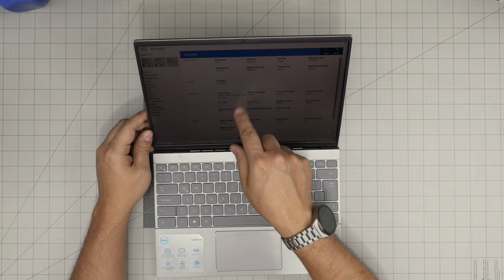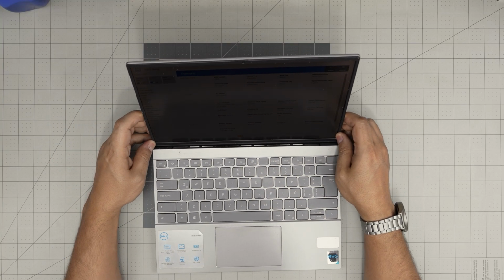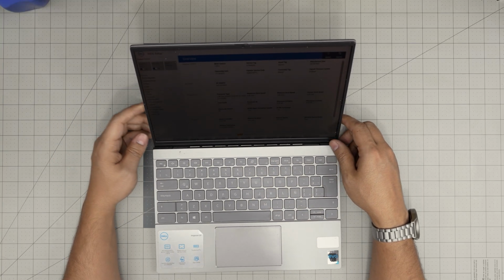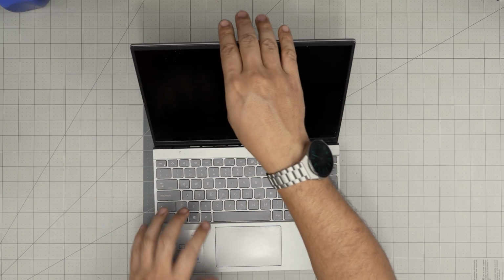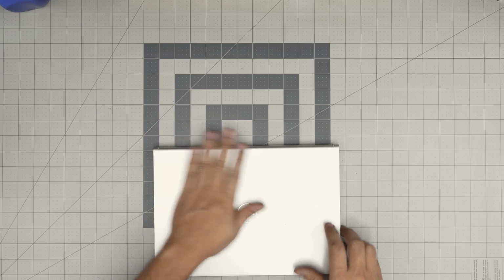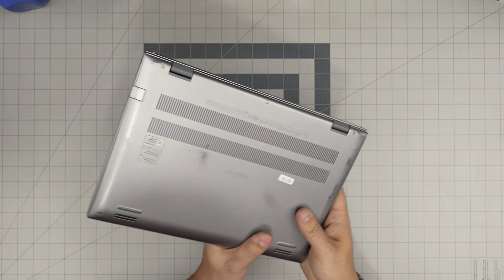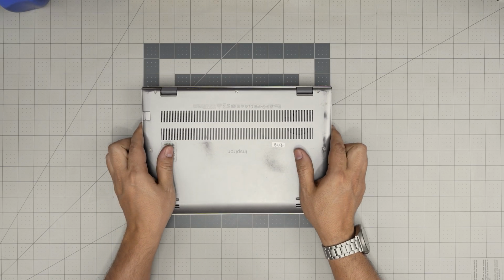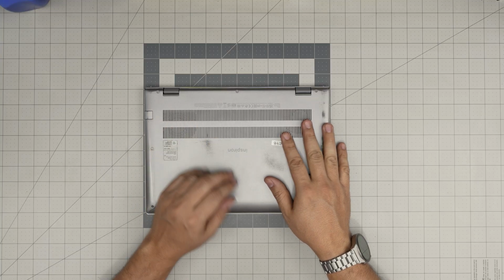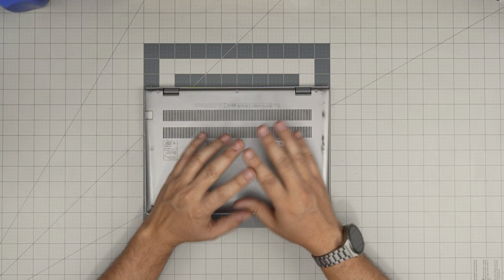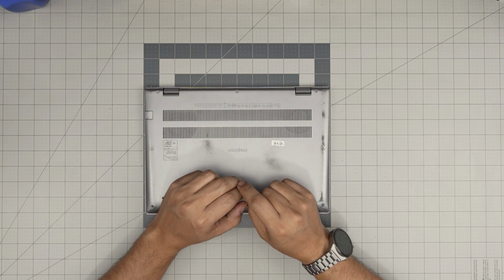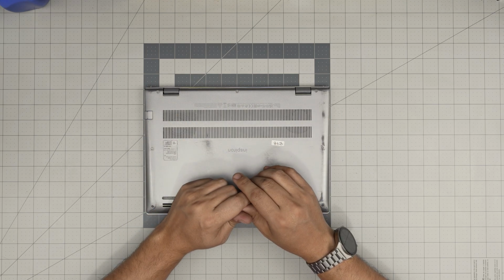This one does come with, I believe, 256 gig storage. We're going to check that out. In this video, I'm going to show you how to open it up, how you can remove the solid state drive, add bigger storage, and what capacities you can have in here. We called the support center and they said the maximum you can go is 500 gig, you shouldn't go over that and it doesn't work.